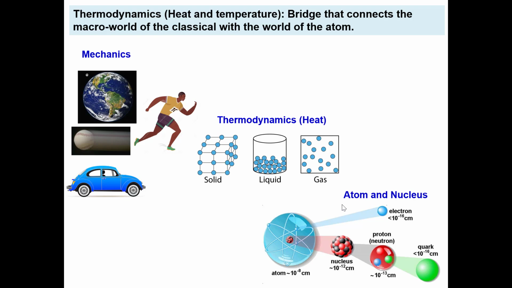Now we will move to another branch of physics, which is thermodynamics, and is related to heat and temperature. What happens is, when we add heat, when we add energy to some system, we change the system at the molecular level. For example, if we add heat to water, at some point the water is going to boil. But the water is boiling because something happened at the molecular level.